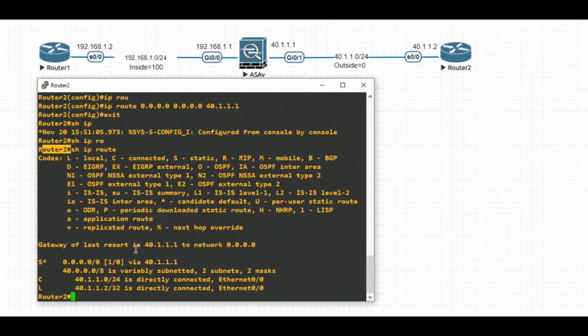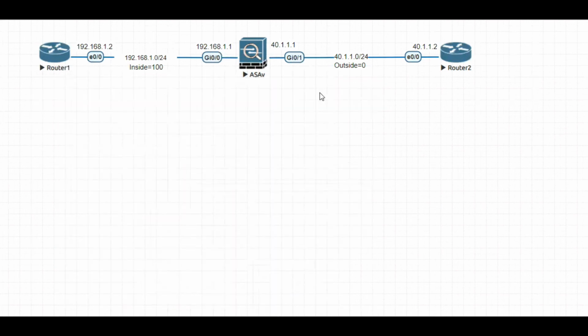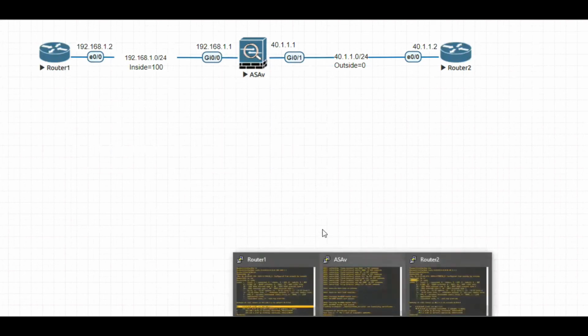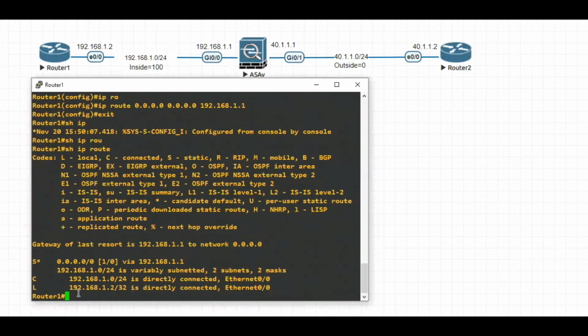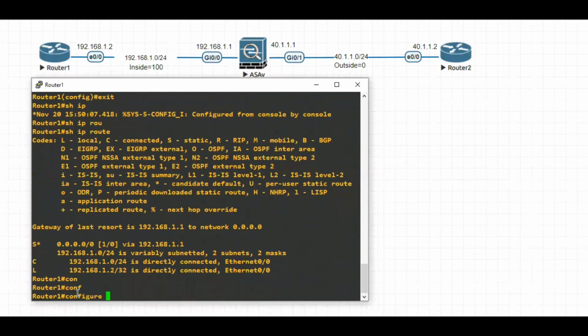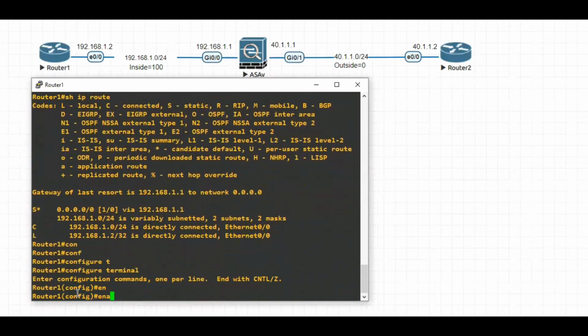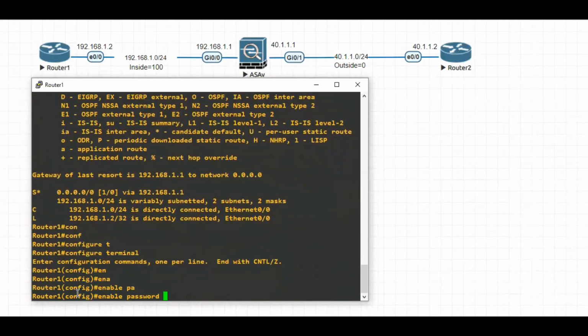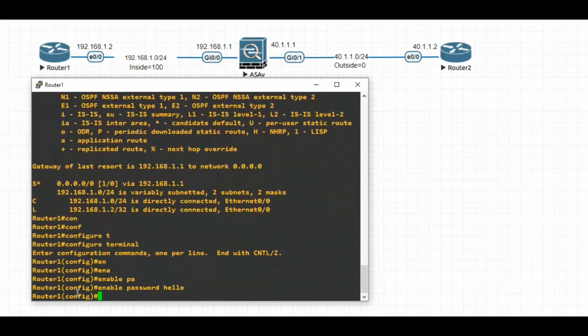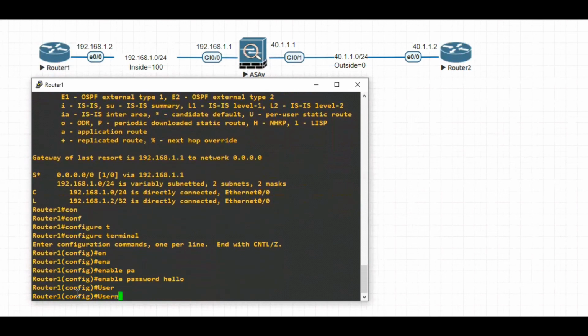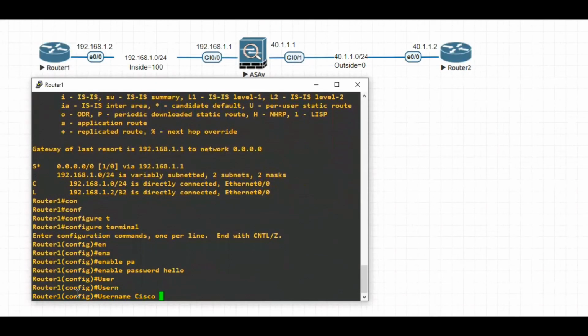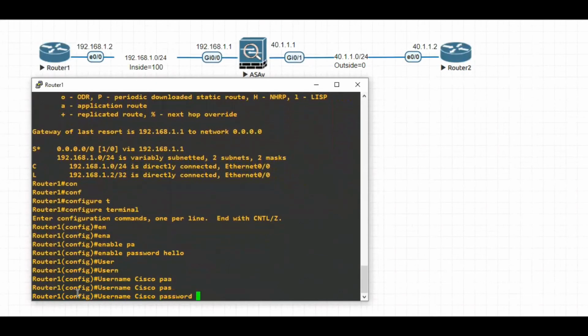Okay, now since we have added static routes on both routers, let's also configure telnet on both of them, and I'm going to use the same username and password for both routers. Let's begin with router 1. Enable password hello in lowercase, username cisco, password cisco in lowercase, all the letters.